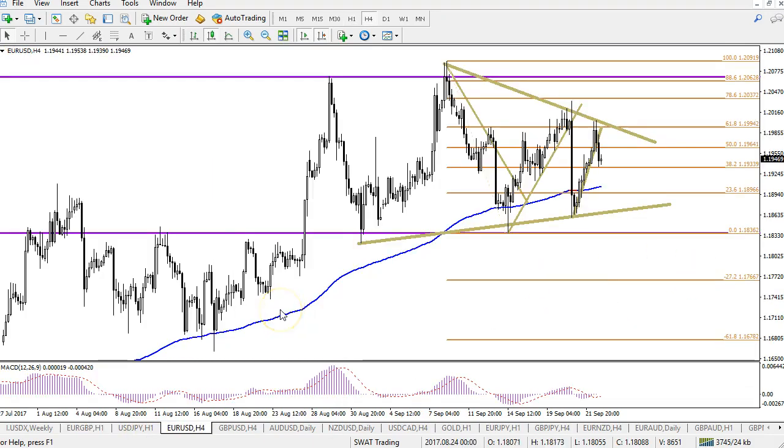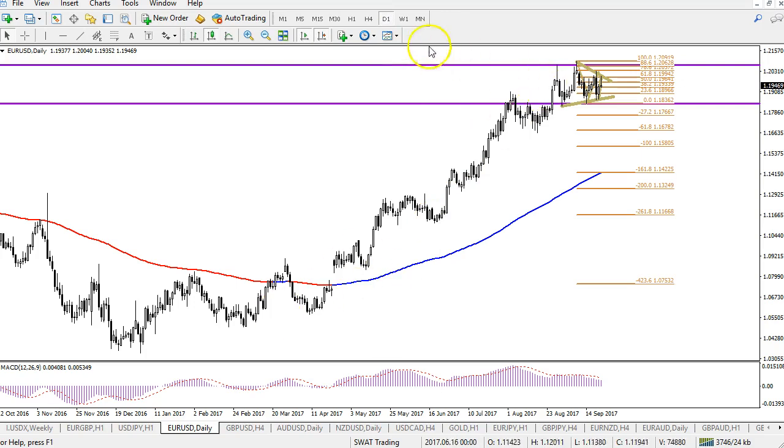Let's take a look at the Euro Dollar now. Of course, the dollar index is already showing choppiness, and that is translated into Euro Dollar by this big sideways zone. For the last 2-3 weeks already, price has gone sideways. I'm going to keep the Euro Dollar analysis a bit shorter because I'm going to have a specific Euro Dollar video only looking at the Euro Dollar, so I'll keep it to the point.